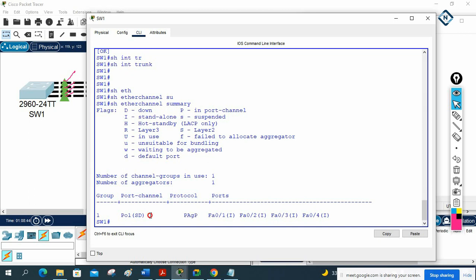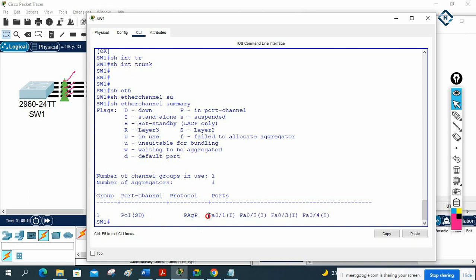And if you see, this is a logical interface. This is a physical interface. These 4 physical interfaces now become one logical interface. But now this interface is down. No issue. We will make this interface up later. No need to worry. But now we need to remember this is a physical interface. Multiple physical interfaces we make as a logical one.